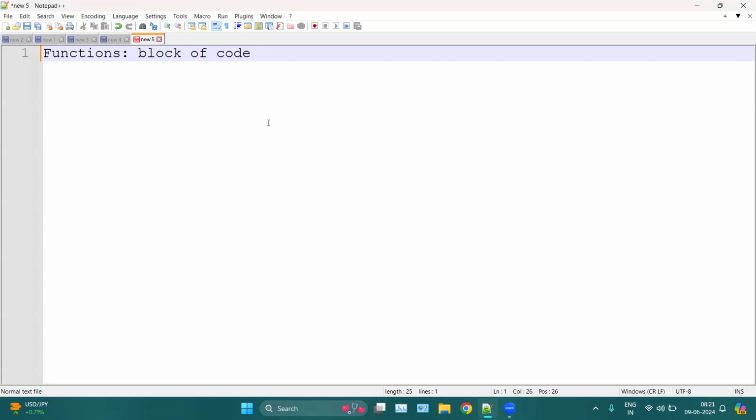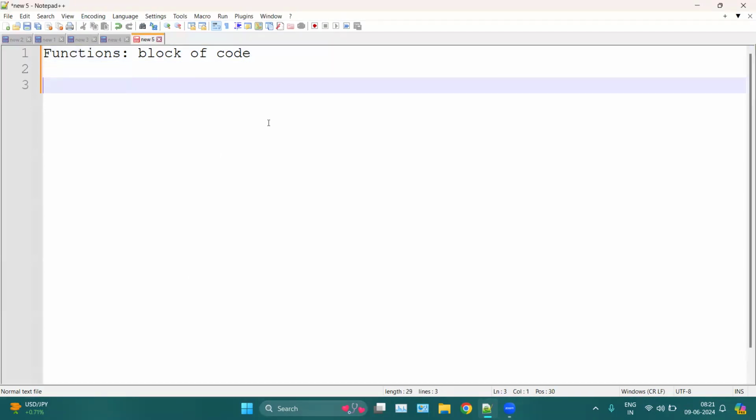For example, let's say I wanted to sum numbers. Let's say I wanted to print 2 plus 4. So I wanted to sum the numbers. Now, each time I wanted to sum, I wanted to use different numbers. Or let's say I wanted to use any complex mathematical formula. So in that case, I use a function. A function is like a block of code which we create and then we call whenever we need it. Otherwise, we don't call. Okay, so let me show you an example of a function.